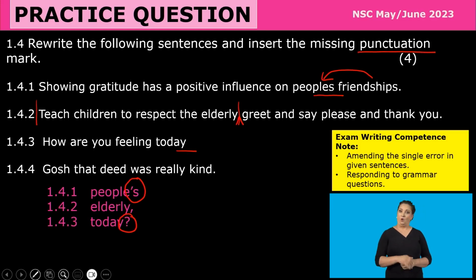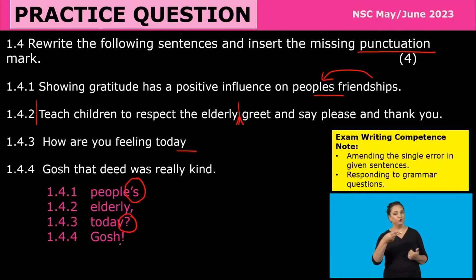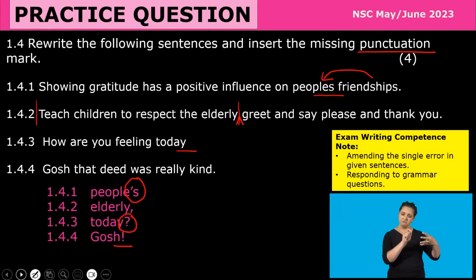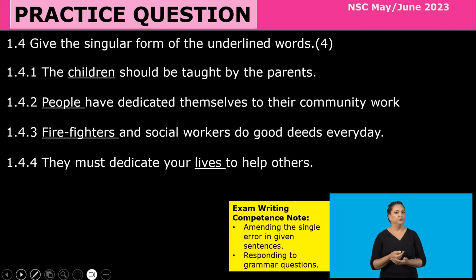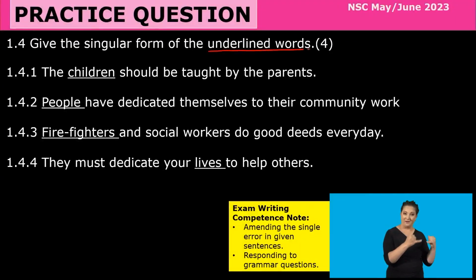In 1.4.4, gosh, that deed was really kind, all right? Now, I want you to hear what happened to my voice on the word gosh. There's an exclamation. It went slightly louder. And because of that, it's indicated with the exclamation mark. Okay, so I'm sure these questions are going to be really handy when you need to revise your punctuation marks. Give the singular form for the underlined words. Now, please, remember, your question becomes very vital in the exams. So it only asks for the singular form of the underlined words. So don't look at other words in the sentence.